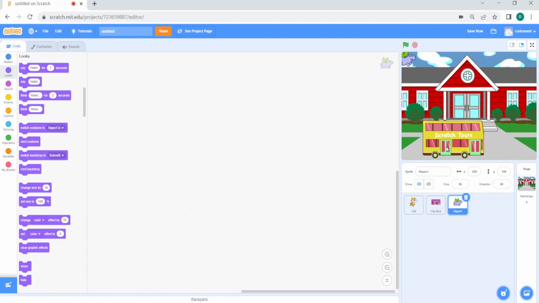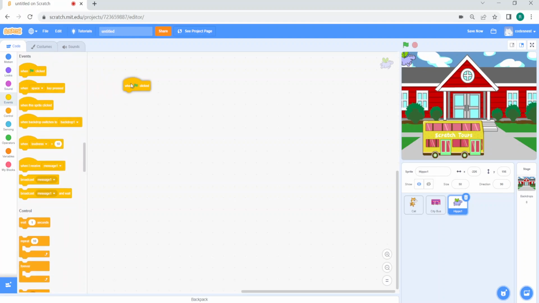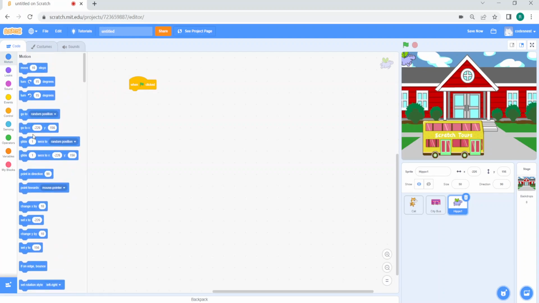How will we achieve that? Again, like we did for the cat, we'll go to Events. When the green flag is clicked, again go to Motion, and we'll select the go to XY position. These are the default positions, and we can check it from here also. So this is done. After this, it has gone there.